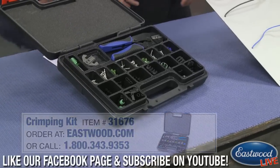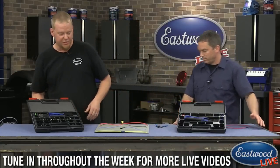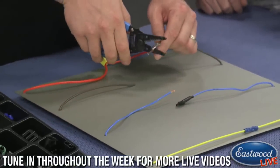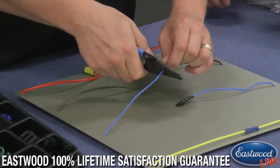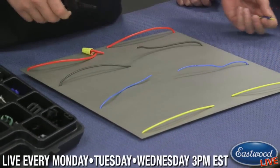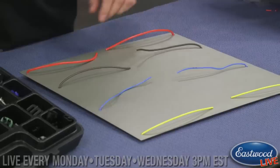So we'll swap spots here. What we're going to do is pull this out and work on this board here. We'll switch over to Joe so we can get a nice tight view of what we're really doing. What we'll do here is cut all this stuff out — we're going to wire this. We're going to take four wires and combine them like in a harness. Say this was a harness actually in a vehicle that you had. Everything's all cut out. You can see the old bad ways, as I like to call them. The wire nut is still one of my favorites to hate.